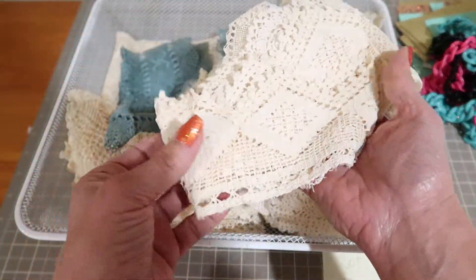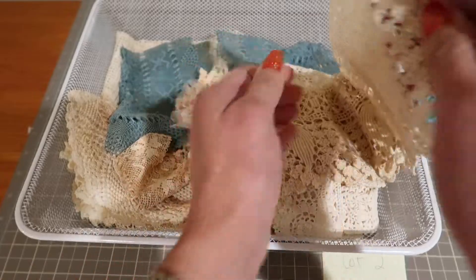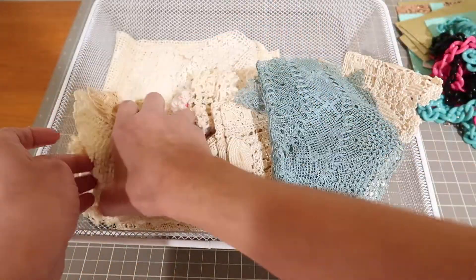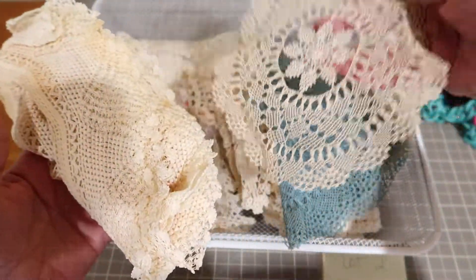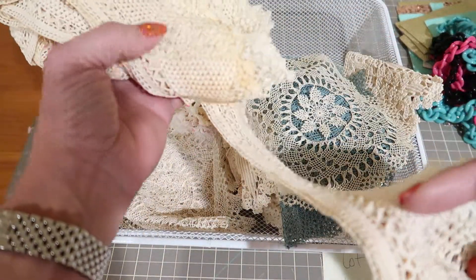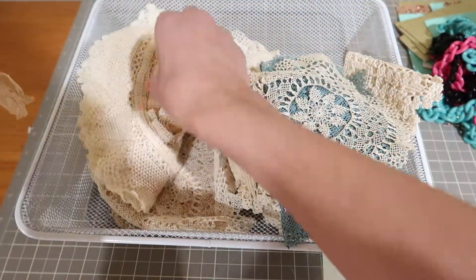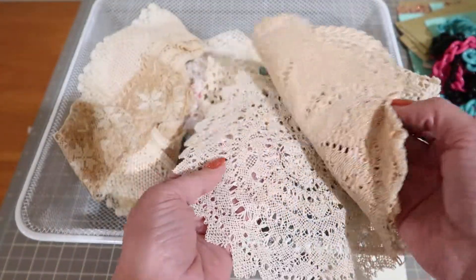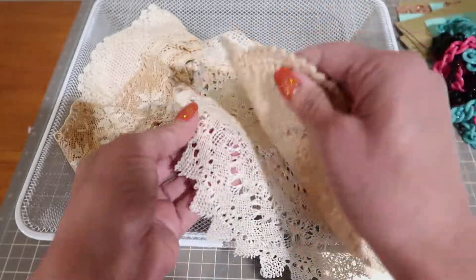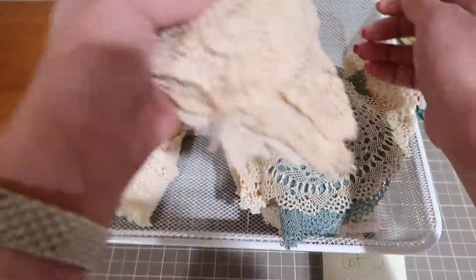And then you're going to get all of these beautiful old hand-done laces. Some of these were in my family; some of them were found at a sale. Look at this one — it is beautiful. And then these blue ones, then these delicate doilies. Now, some of these are old and stained from wear, like age, but they're perfectly usable. They're so beautiful — look at these doilies. So this is lot number two and it is $70 shipped. Look at how delicate and pretty those are.